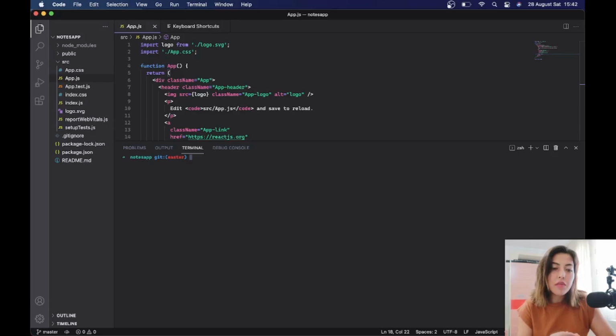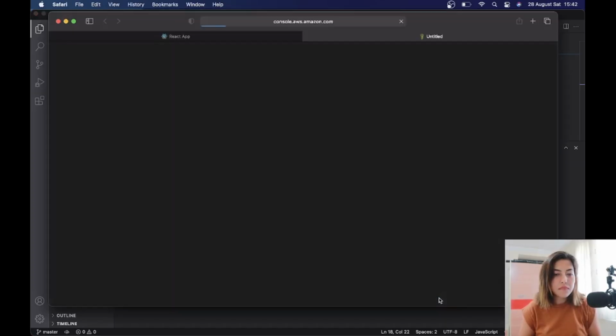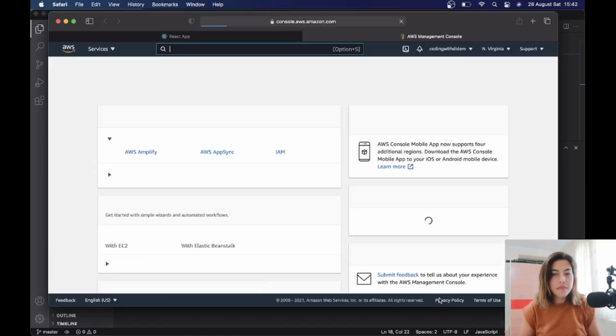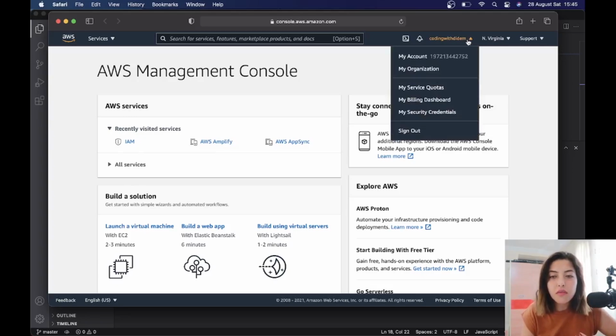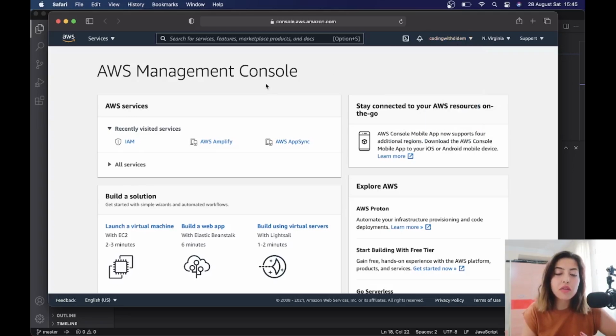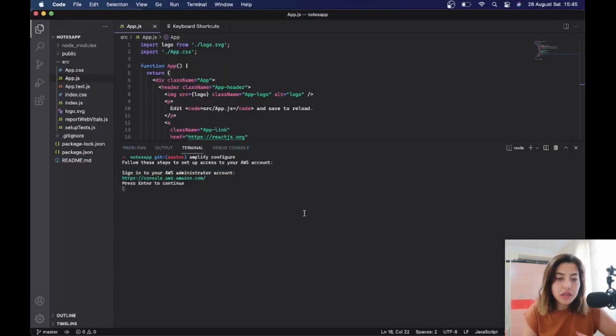After installing the Amplify CLI tool, the next command is amplify configure, so we can configure our application. Okay, at this point, you have to have an account. Since I already have one and I'm signed in with this account, it's not going to ask me to sign in again. But on this page, it will ask you to sign in with your Amazon account, and you can easily close this and press enter.